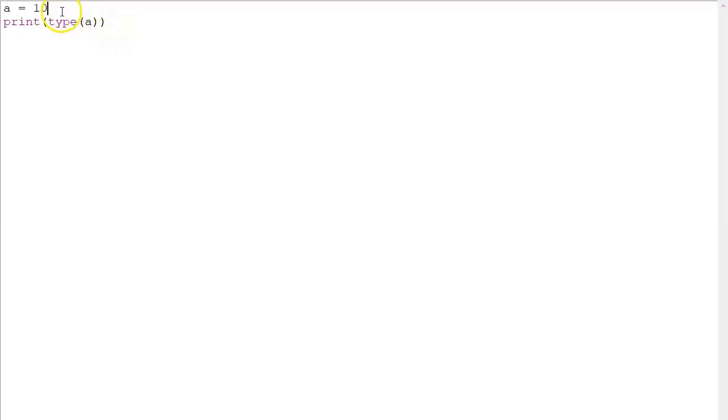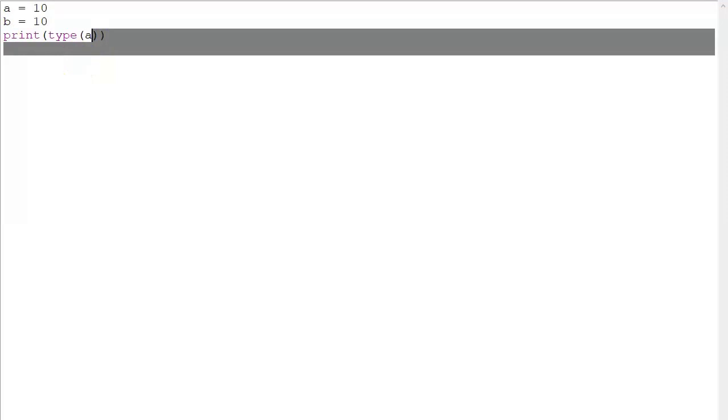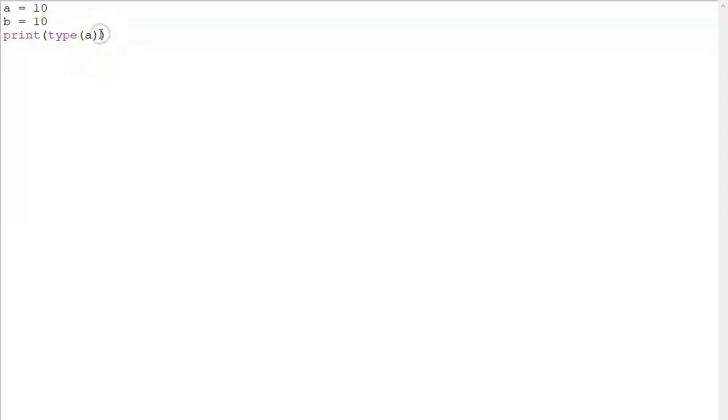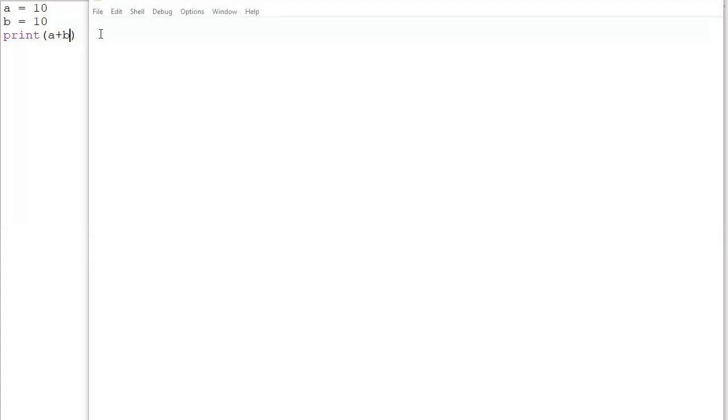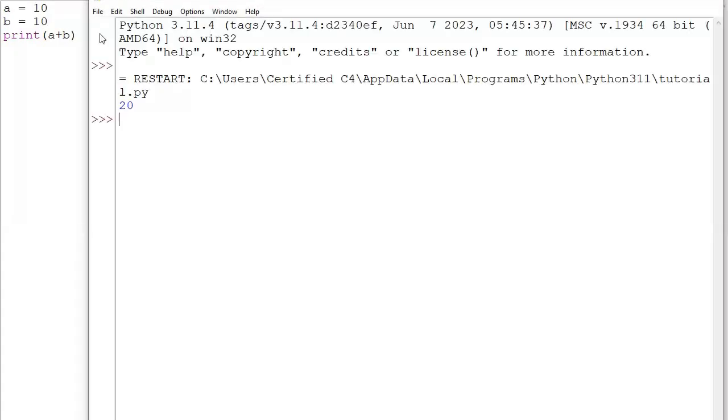Okay, so we can manipulate variables. I said variables behave like the data they contain. So let's say B here and assign another 10 to it. Then we can come down here and say, sorry, my mouse is messing up. Come down here and say print, let's say A plus B, simple, and run that, and we have 20.